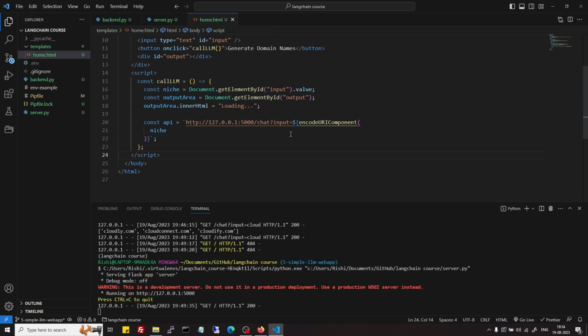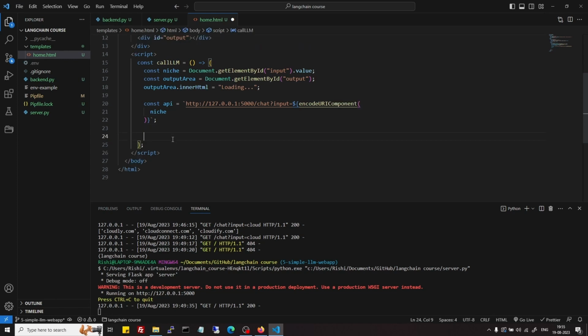What it will do is that if something is like hello world, then it will put %20 between and make it URL friendly. Now we have the API.